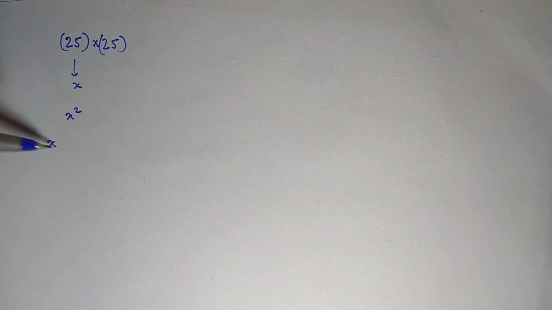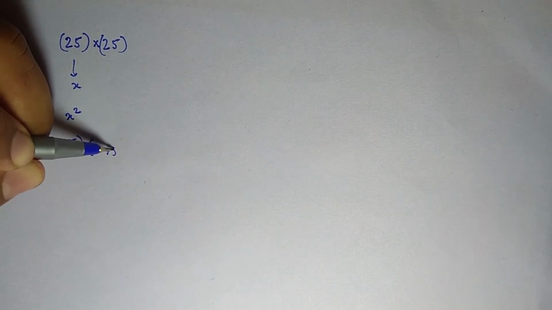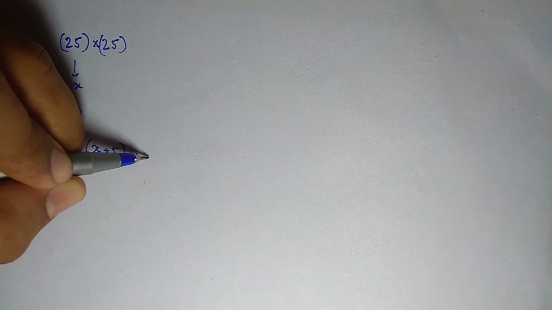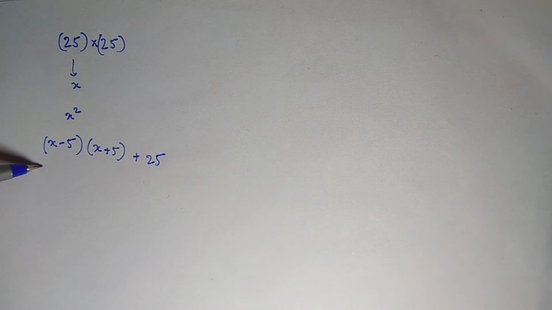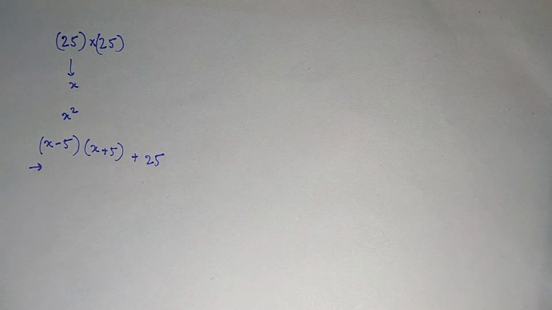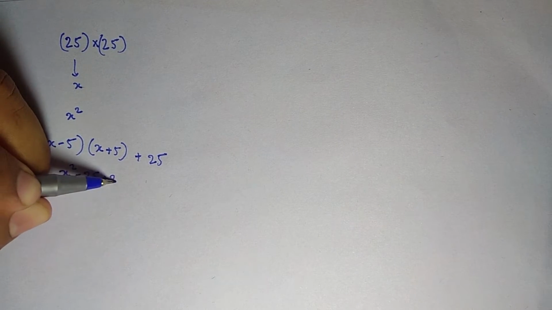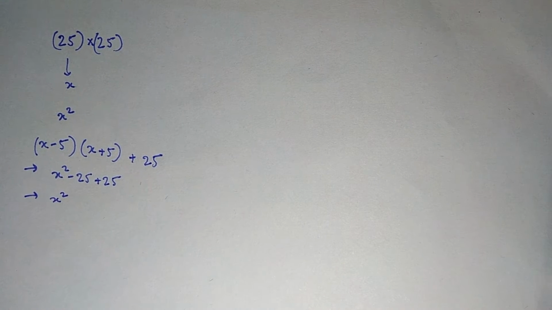Now let's say 25 as x, and we need to calculate x squared. Now to do that, we have quite a lot of tricks, and the most usable or the fastest one is adding a number, let's say 5 in this case, to x, and subtracting 5 from x, that is x minus 5 and x plus 5. Multiplying x minus 5 and x plus 5 of course gives x squared minus 25. So we'll have to add the additional 25 in order to cancel out the other 25, giving us the answer of x squared.